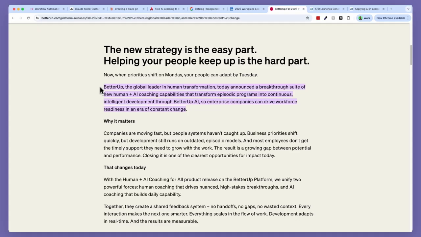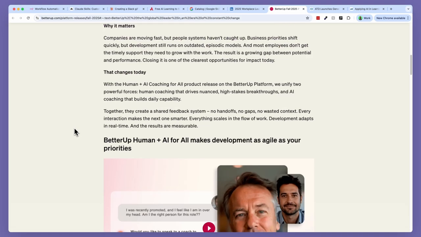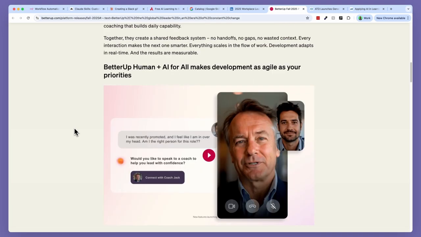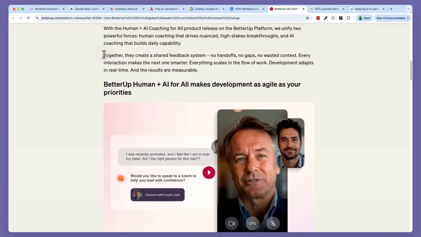So it sounds like they've taken their BetterUp learning products and kind of exploded those out of more linear experiences into AI-driven adaptive experiences, possibly. And that this, here we go, together they create a shared feedback system, no handoffs, no gaps, no wasted context. Every interaction makes the next one smarter.